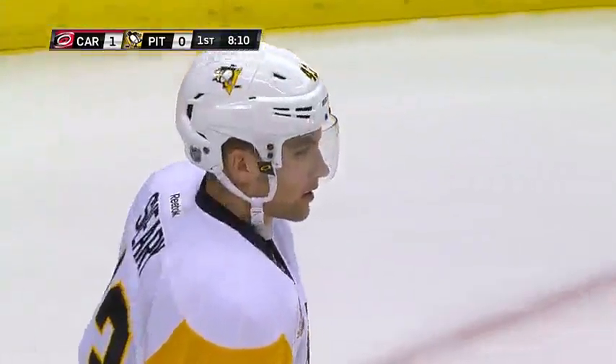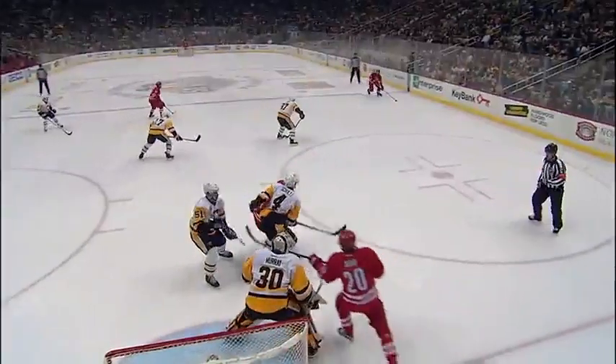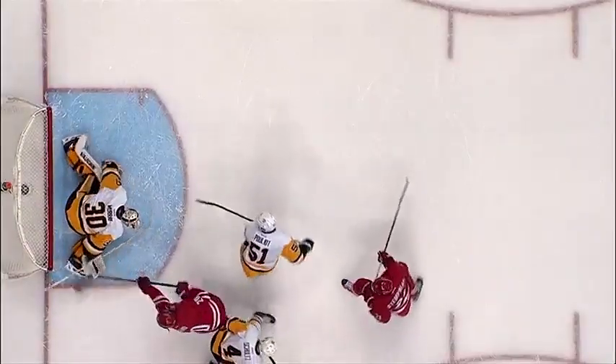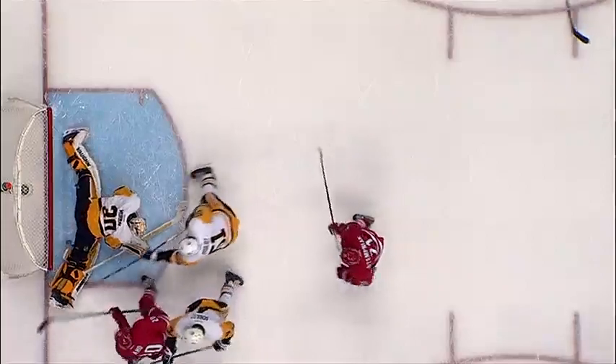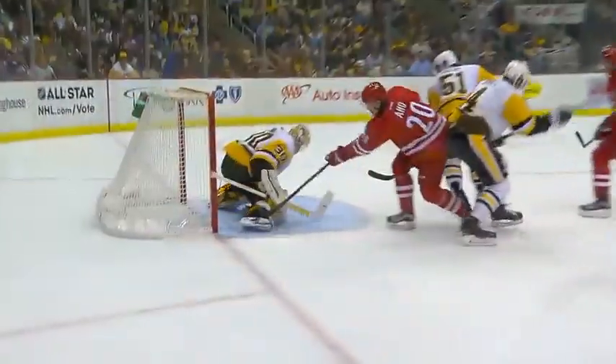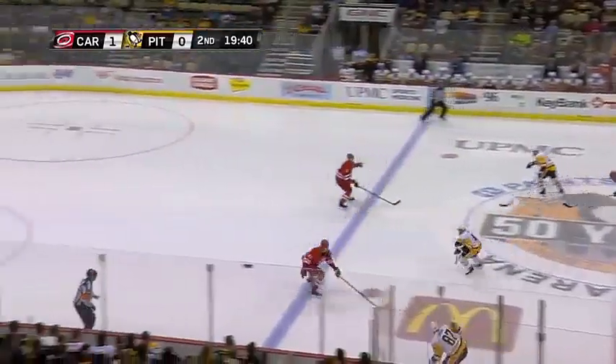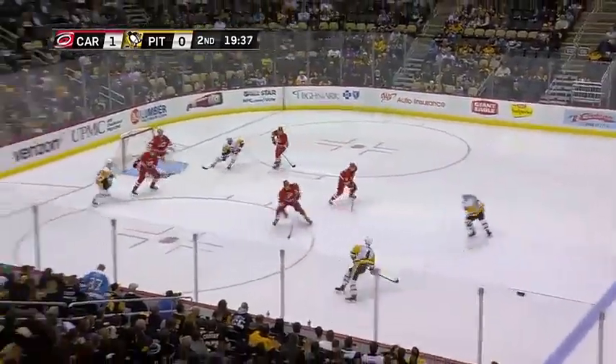It looked really close. Ajo took the shot on the short side — it looked like it might have gone in. It was Murphy down at the blue line, shot comes through, goes off about eight bodies, flips over the pad. Does it get across the goal line? I don't see it. The puck did get behind Matt Murray, and he curls in that left leg — what a great play by Murray to put his leg parallel to the goal line so the puck won't get over. The referee is right there. Carolina did not have a first-round pick; they gave it to the Penguins, but still got Slavin in the fourth.